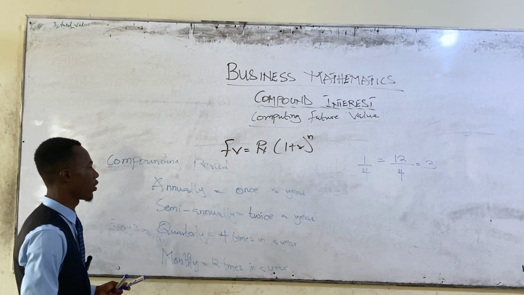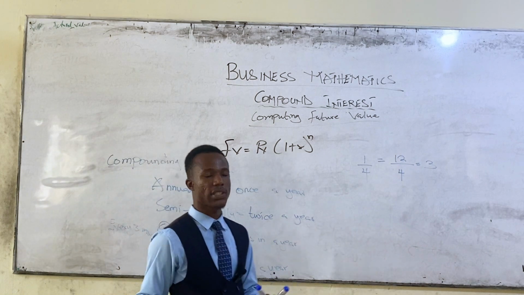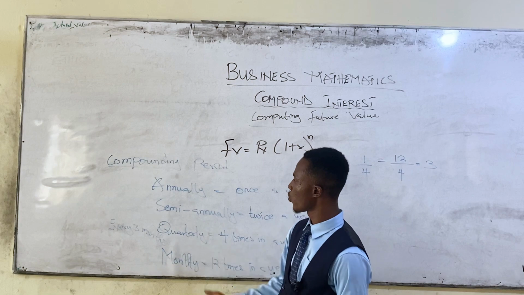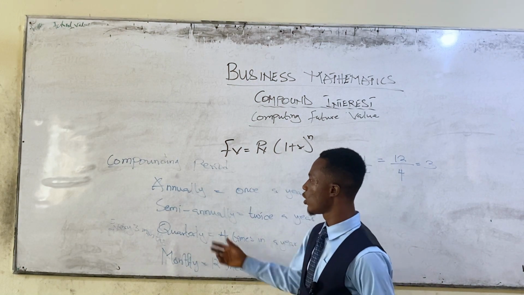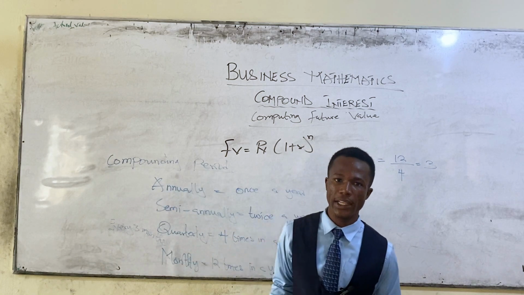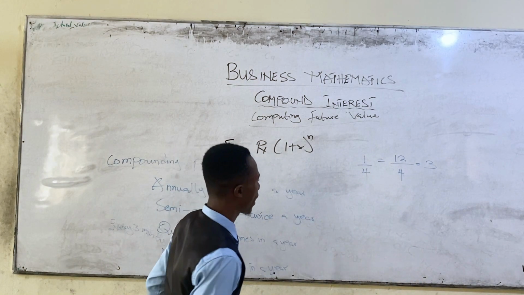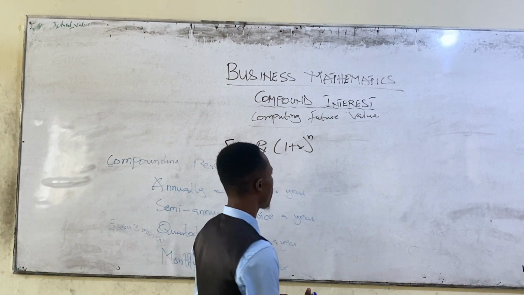So when we say the compounding period, that is what you see here. In a question, if you see that the loan is compounded semi-annually, it means the loan is compounded twice in a year. Then let's look at the last thing, that is the periodic rates.